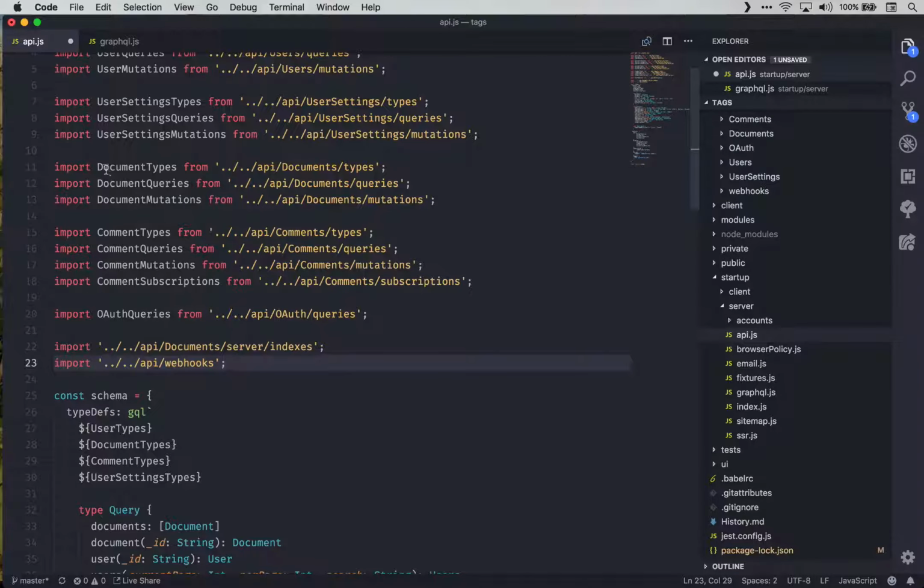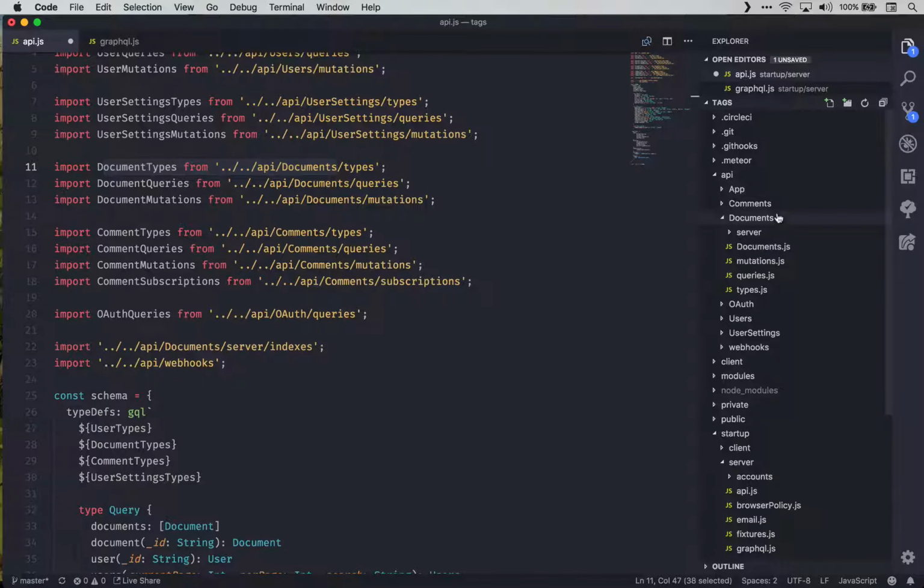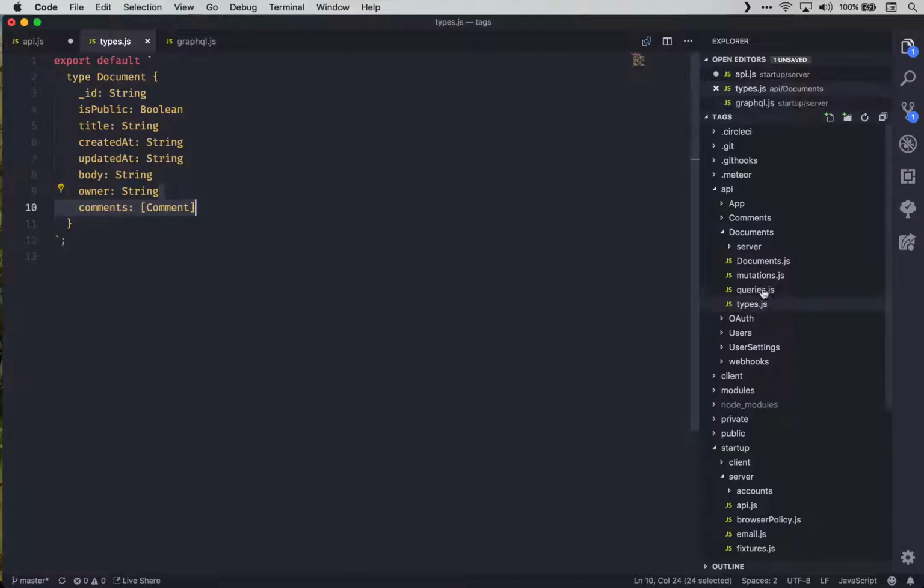And if we go to this file, so we're going to look at this document types value that we're importing and adding to the string down there. We're going to jump up here to API, documents, and then we're going to open this types.js file. And what we can see is we have a slightly different syntax than we may be used to. So in the past, when we're defining the shape of data in our application, what we might want to do is call some function.